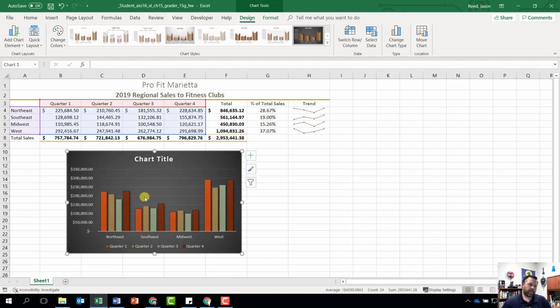For step number 14, we want to change the chart title. Go ahead and click on the chart title once, and then click on the chart title again to put our cursor inside of it. Use our arrow keys and our backspace key to delete the chart title, and then type in the title they want, which is 2019 Regional Sales to Fitness Club.